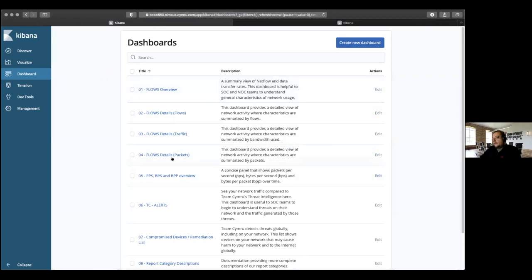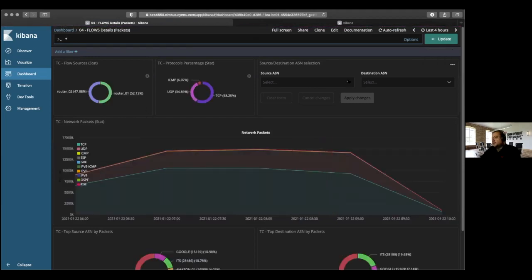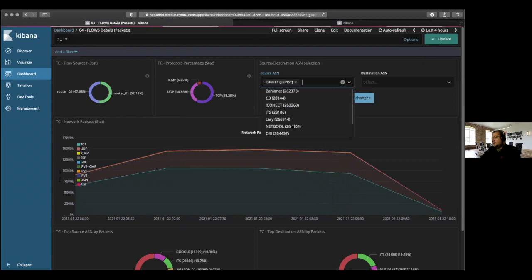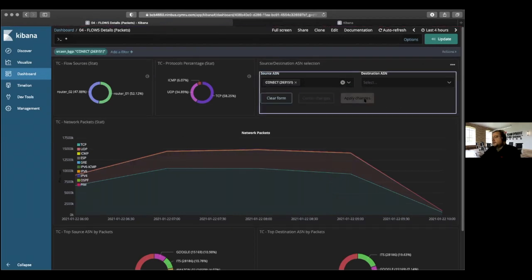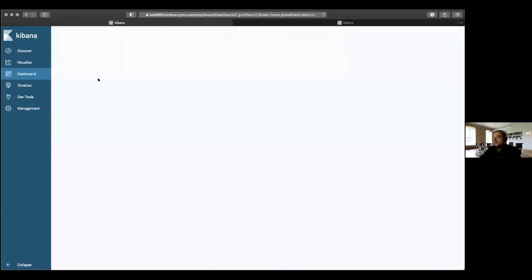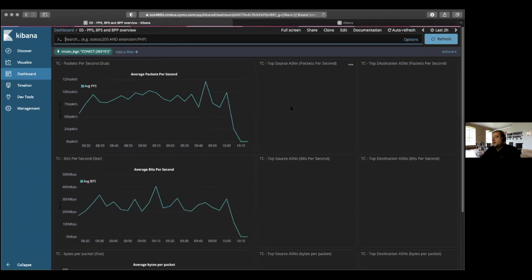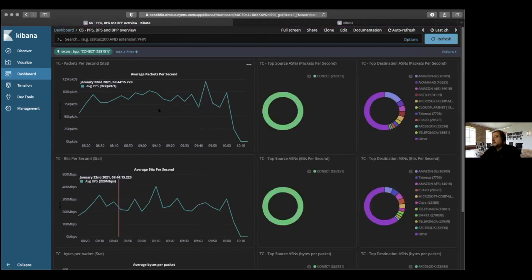The other thing to mention as well, let me go back into this page. So the filters can be preserved between pages. So if we, for example, were troubleshooting an issue with this particular peer, we can apply that change here and pin this filter. When we pin the filter and move to the next dashboard, the data shown will reflect only the data that corresponds to that pinned filter. And you can see in the source ASN list here, the pinned filter is preserved.